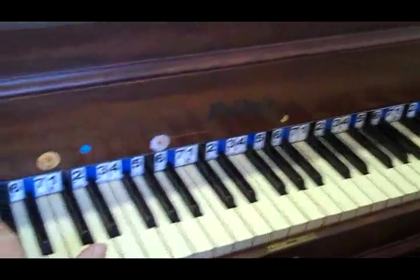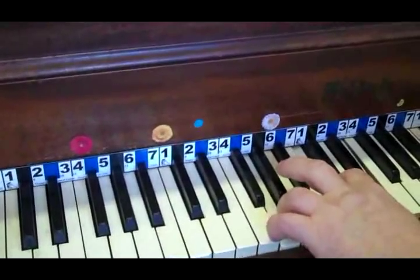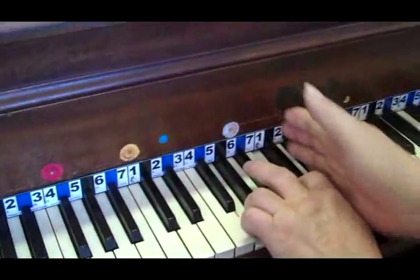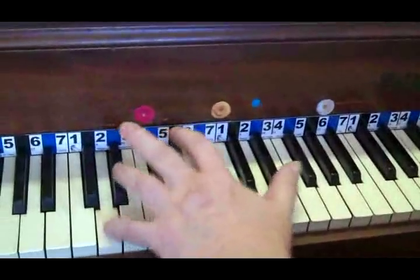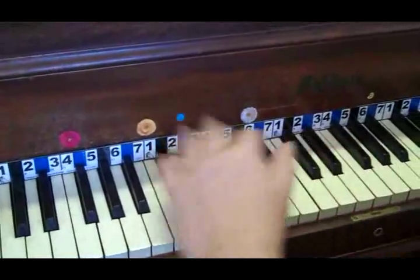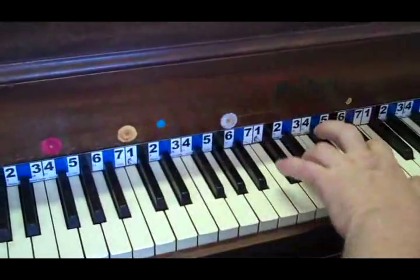If I reach way down here and hit the one, I can come up here and point at the one and hit that chord. So now everything's right here in front of my belly button, right? Then I'm going to say I'm going to play a two chord, a three chord, a four chord, a five chord.